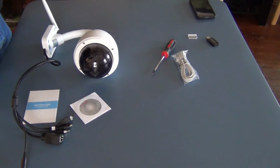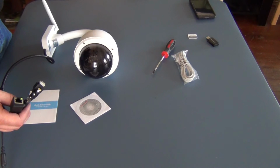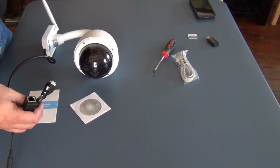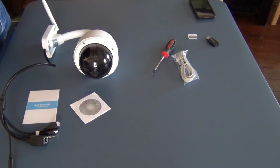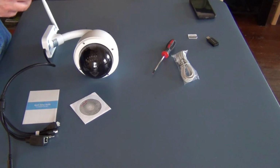But once you run those cables through there, I just bring it up through the wall cavity into my attic, and I have all my cables hooked up in the attic, because obviously this is not weatherproof or weather resistant at all. But that's very common with most of these outdoor cameras. You'll have to put all these connections into the interior wall or attic or something of that nature, or into a watertight container, a box, like an electrical box, on the exterior of wherever you're hanging it. So it's nothing unusual there, nothing difficult, obviously.